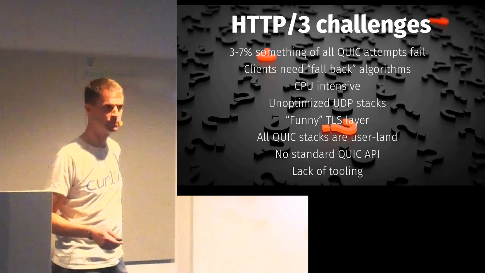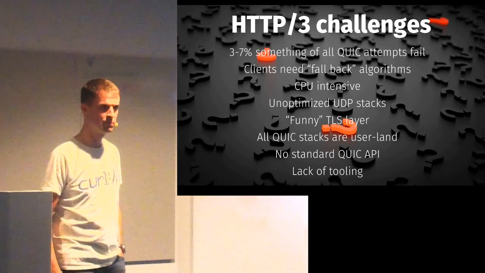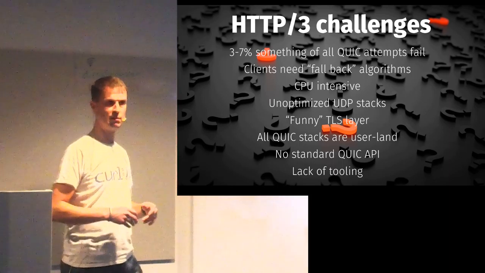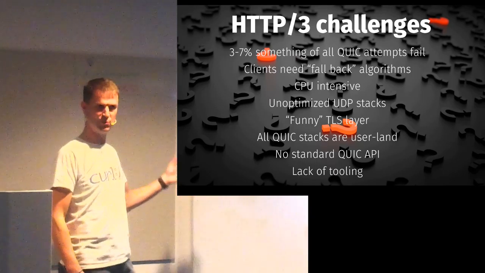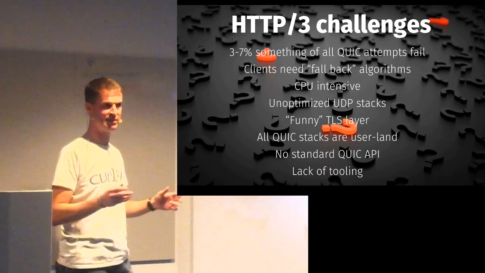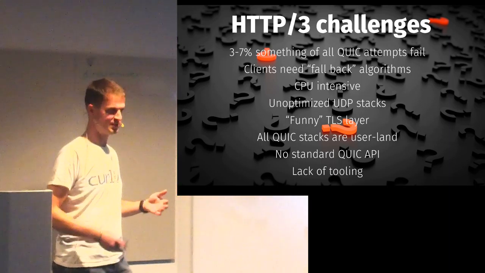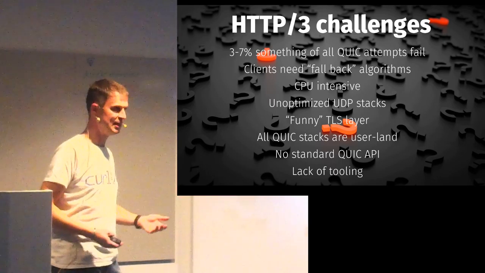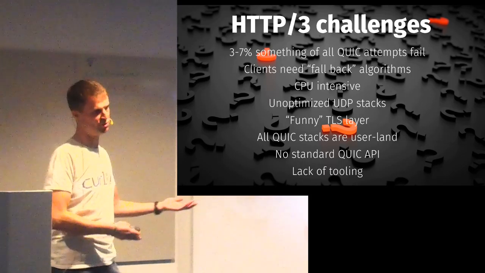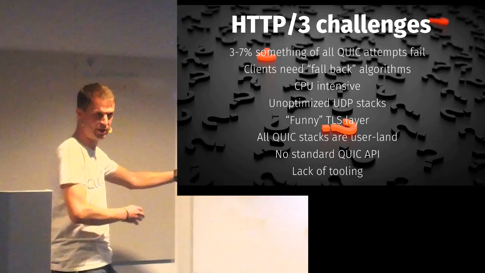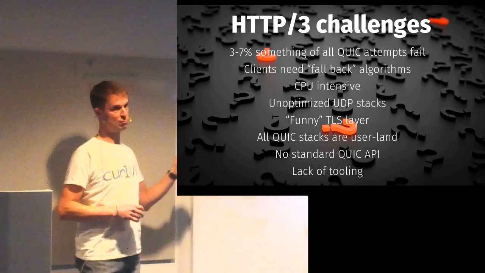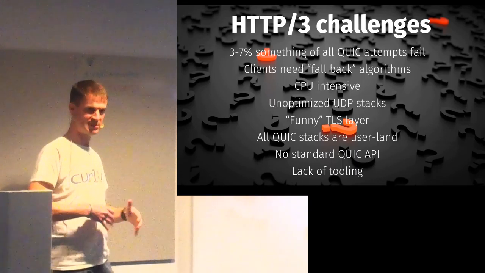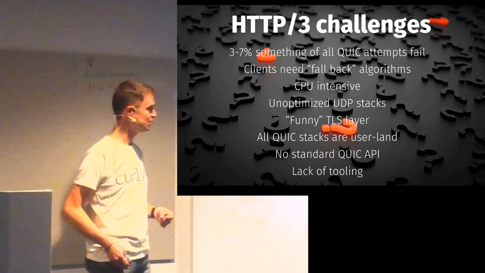Going back to QUIC being implemented in user land, is that only a challenge, or could it be something positive as well? I would say that so far it has certainly been one of the reasons why we're doing this. So it's a challenge, but I would say that it's sort of the foundation of being able to do this to start with. Google has done what, like 40 iterations of the protocol over the years. So it's very easily done like this. If they'd done it in kernel space, we would be on the first iteration and we're waiting for the first still. So no, I would say that was one of the criteria that made it possible to begin with. It's only now when things are stabilizing that it might become a problem or a challenge.